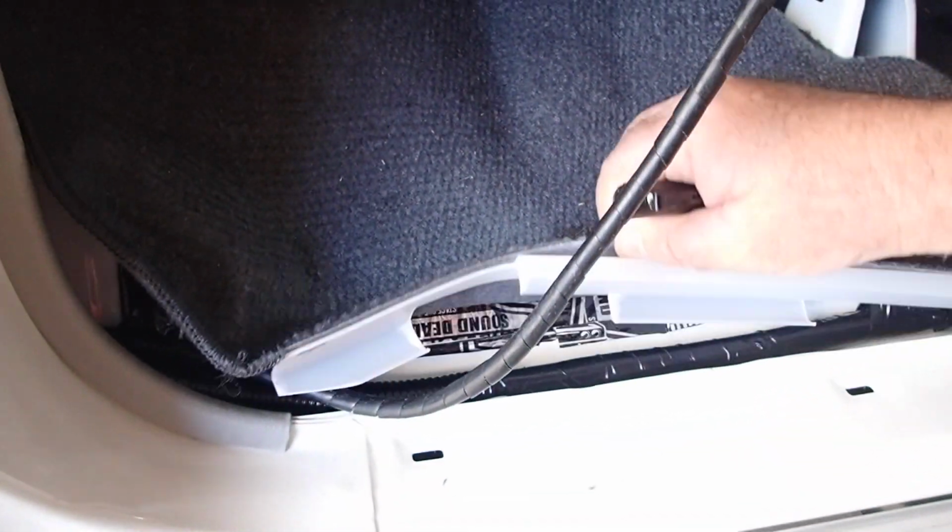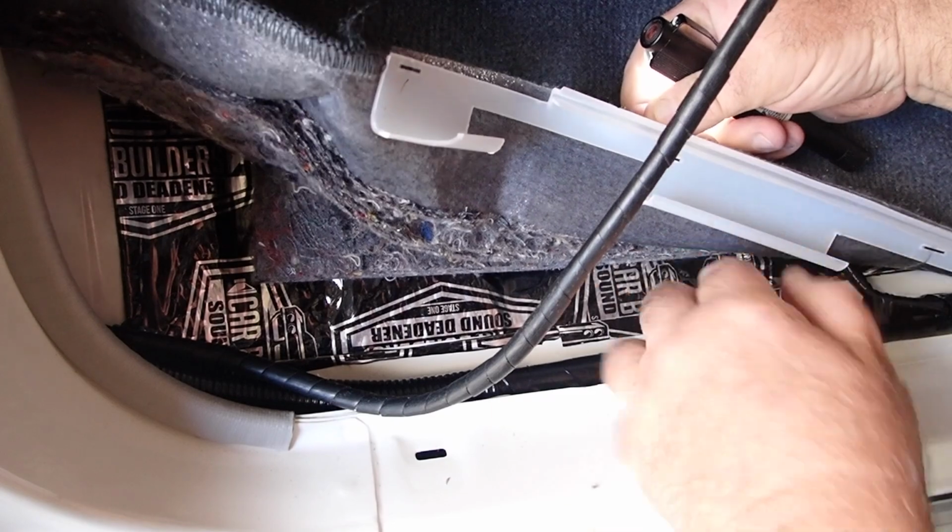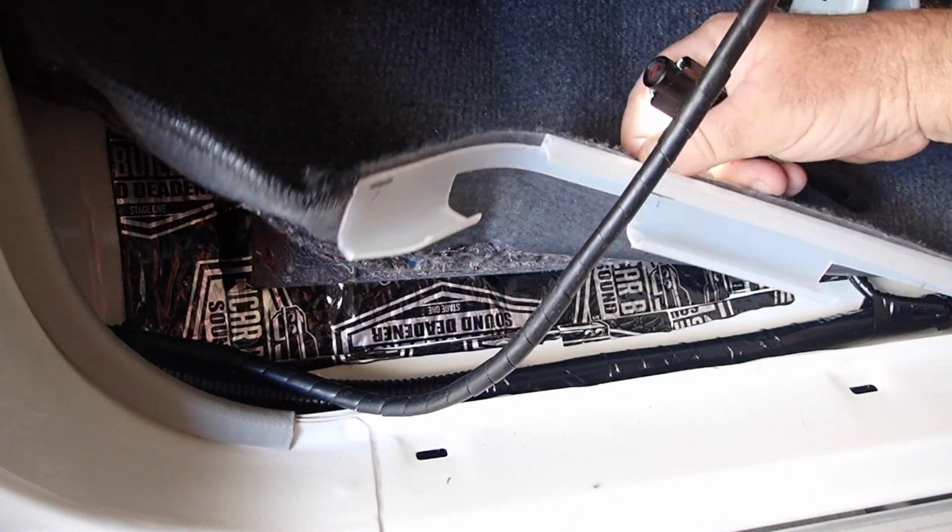Apologies for the angles guys, but what I'm trying to show you here is, like, this is the driver's seatbelt anchor. When you're routing your cable, make sure you're not near the edge of this, or that you've moved the factory loom so it interferes with it either. So you don't want this cutting through any of that. So make sure you check your path of resistance and don't be shy in using cable ties. So I'll follow this along. Needs to be a bit of room under this clip and to the firewall.